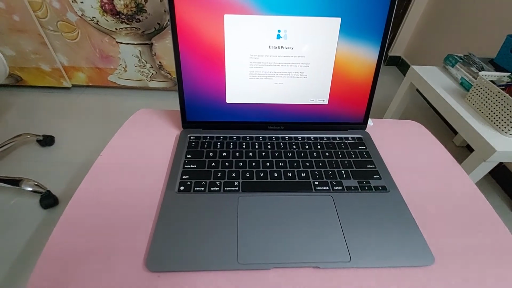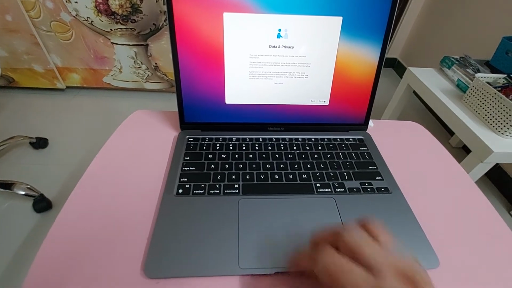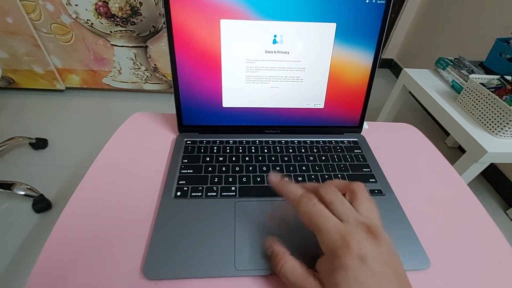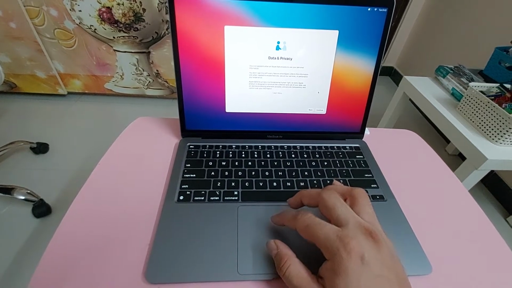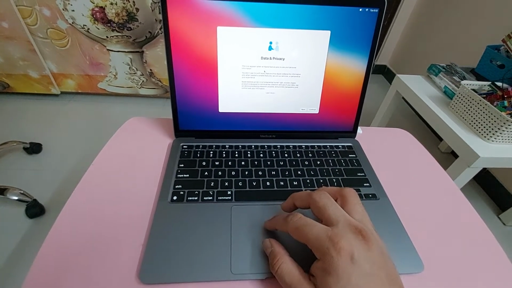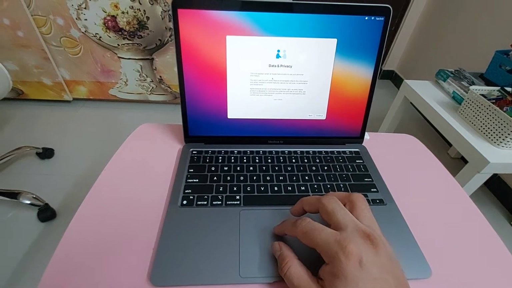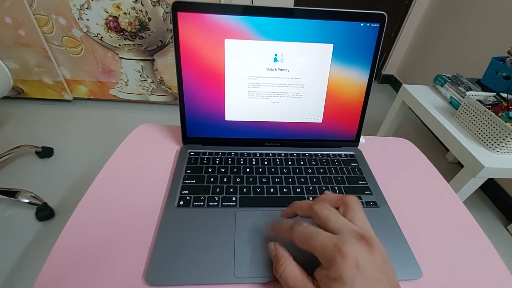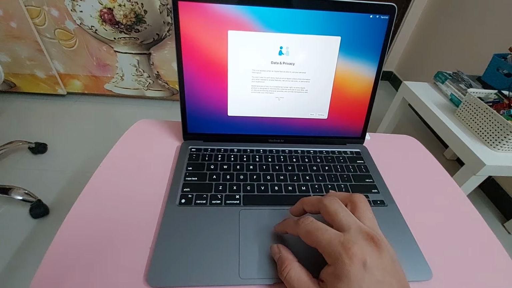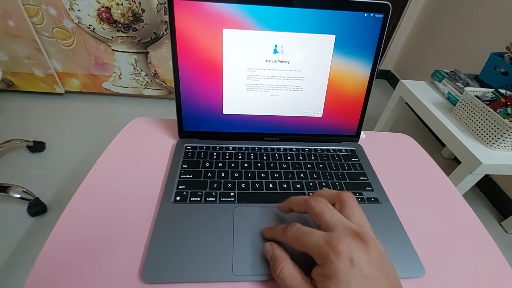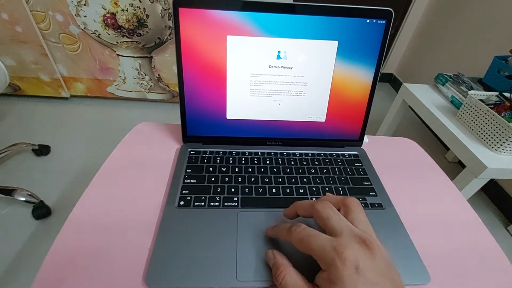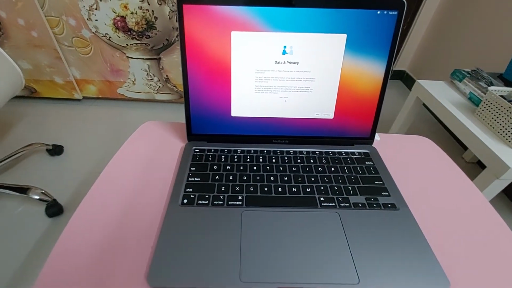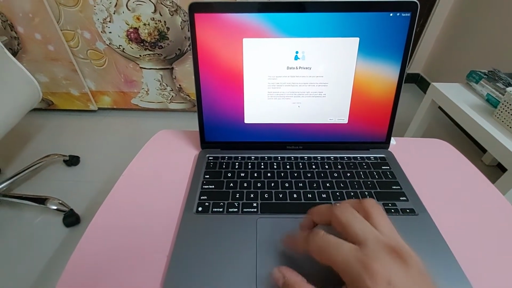It's taking some time, and now I see the data and privacy. Some important details, like this icon appears when Apple features ask you to use personal information. So this is the privacy, I believe, the GDPR compliance related content.